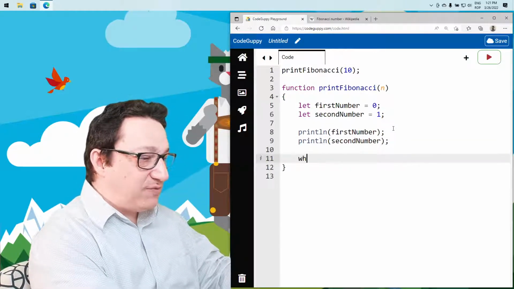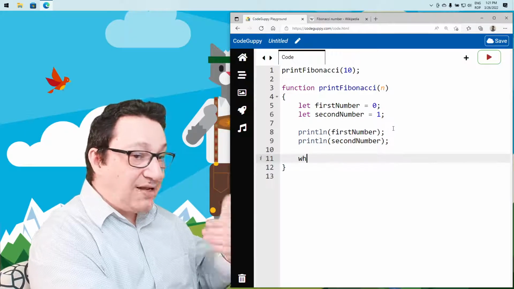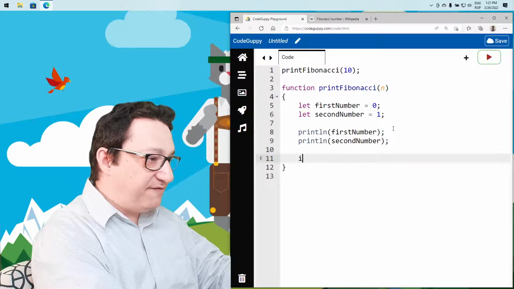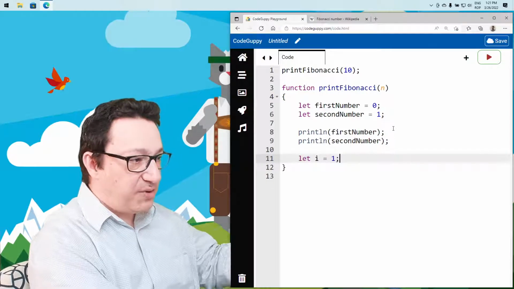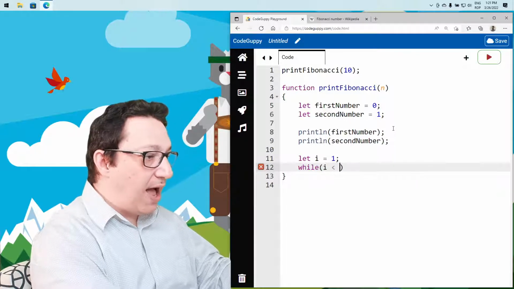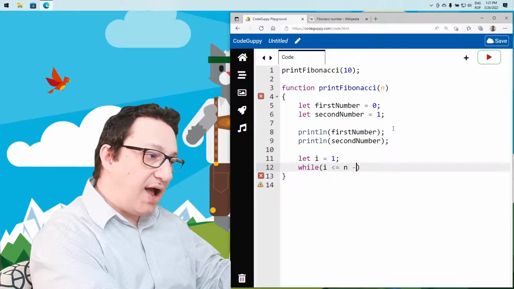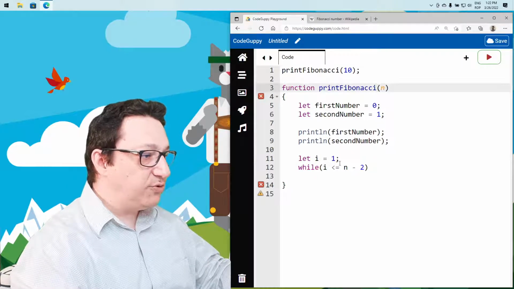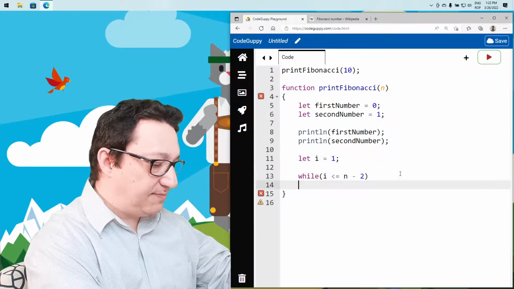So let's make a loop structure and display n minus 2 more, right? Let's have a variable i, which can be 1, and then we'll loop while i is less than or equal to n minus 2, because we're passing n here and we need to display n minus 2 more numbers.